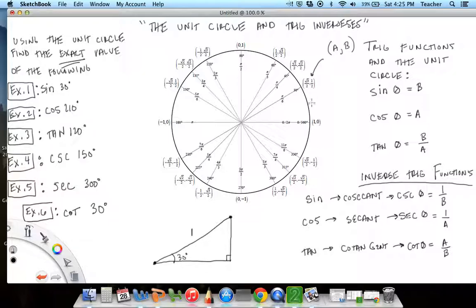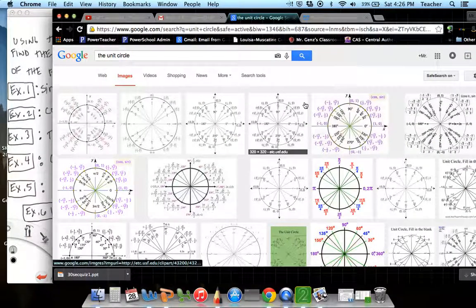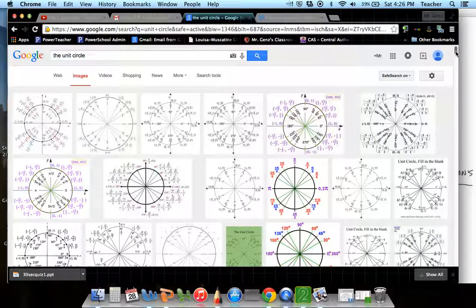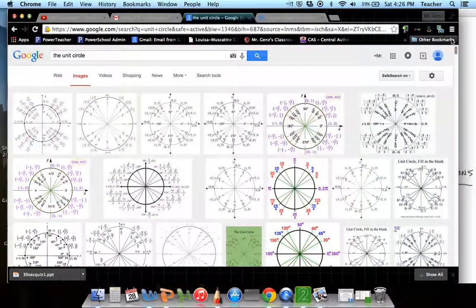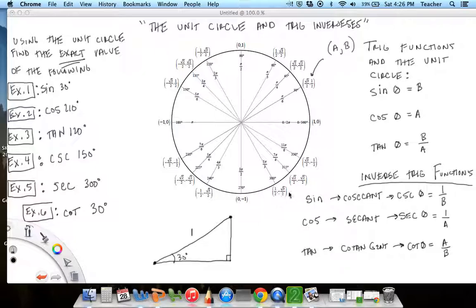Now, like I told you guys, we've been filling this in for a little while now, but understand, I typed the unit circle into Google, and look at all these images that show up. This is what we've been working with. We've been filling in our own so far. But the unit circle is a very popular idea because it's the beginning steps of actually graphing a trig function, which is what we're going to be doing in the near future. So it's a good idea to get an idea of how these numbers come about.